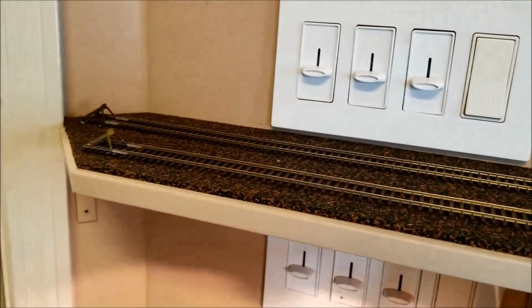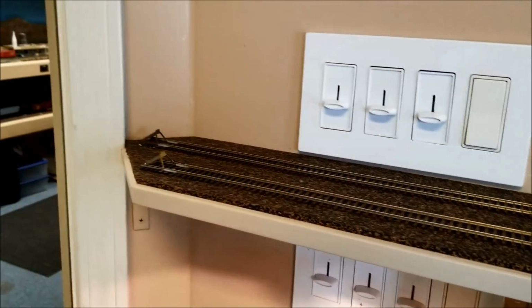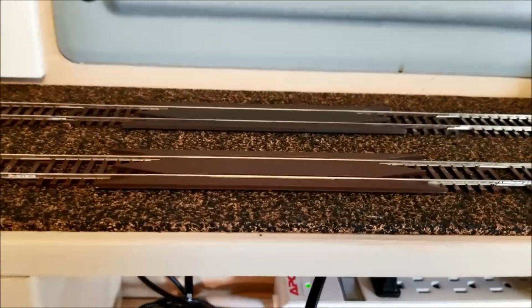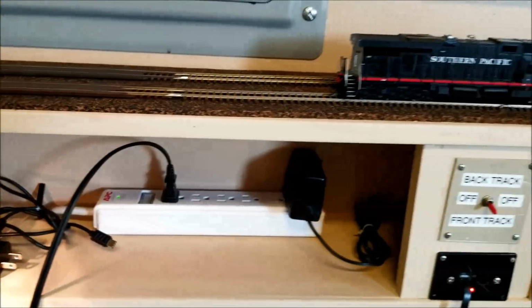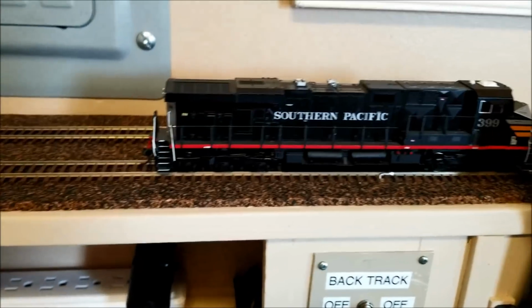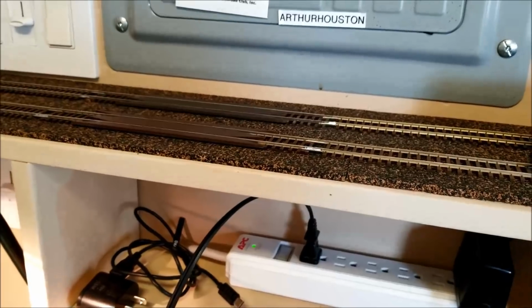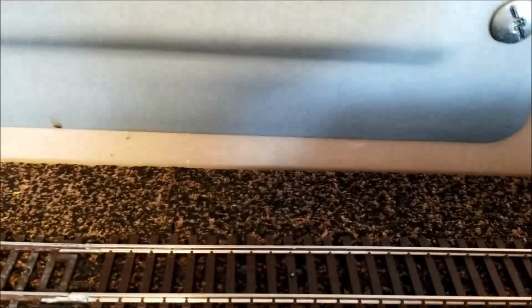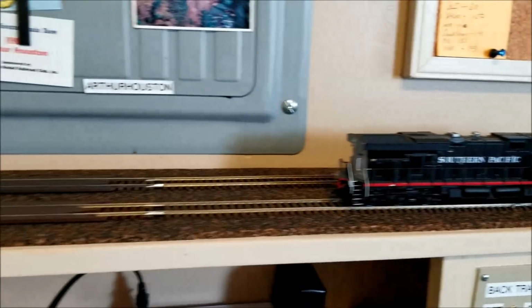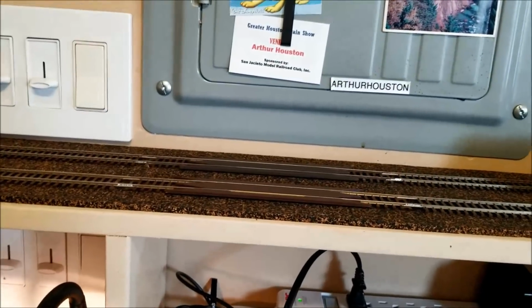Okay, so anyway, we have 2 tracks. Each one of them is powered separately. Bumpers down there because we don't want it to take off down the floor. Re-rail it down here. Just placed to make it easy to put it on. Some old sheet cork, it was 11 3/4 inches wide. We cut it in half because that's a 6-inch wide board. You can't see the little crack back there, but we won't get into that one. A little bit of glue on the front edge. The track is nailed down, so that's going to hold the cork in place.